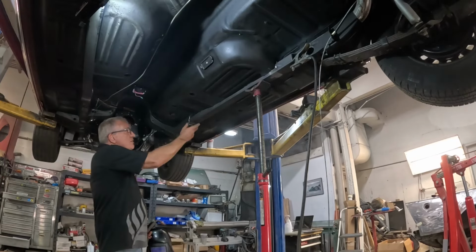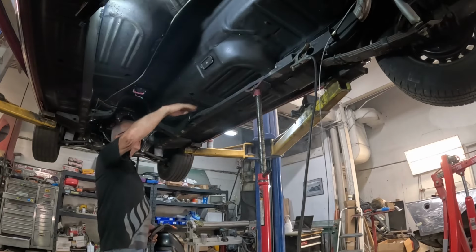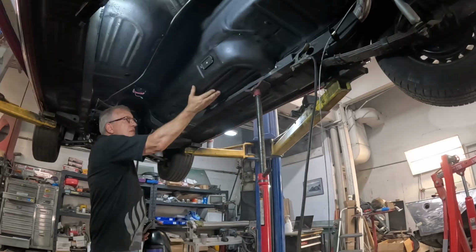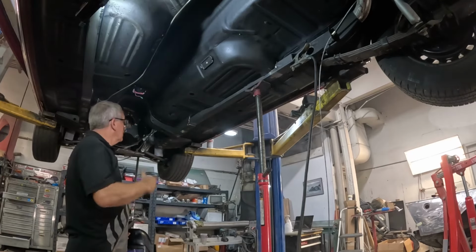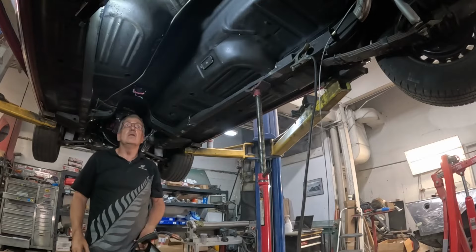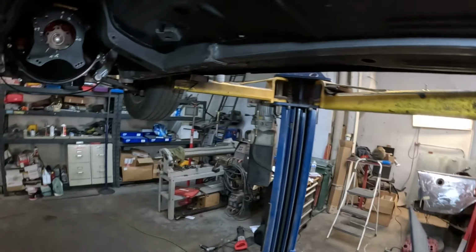We'll hammer these into shape and we'll just get the floor sitting at the right height. The floor's up slightly, so he's going to tap that down a little bit. Get things fitting and keep welding. So back in a second.